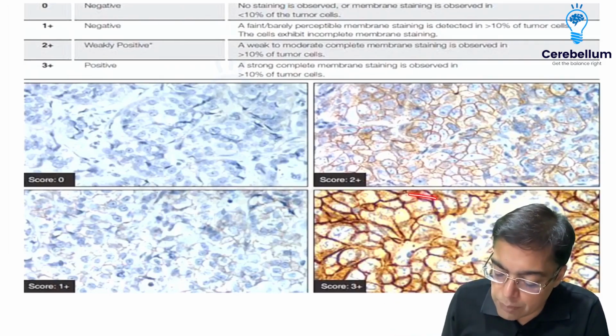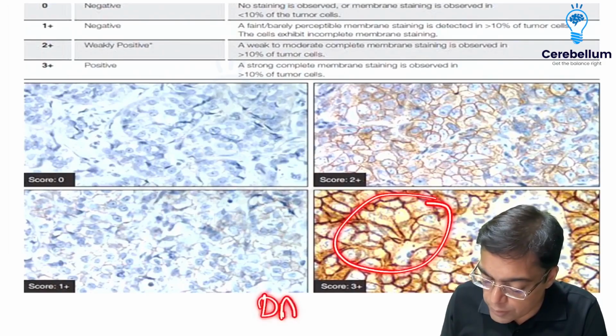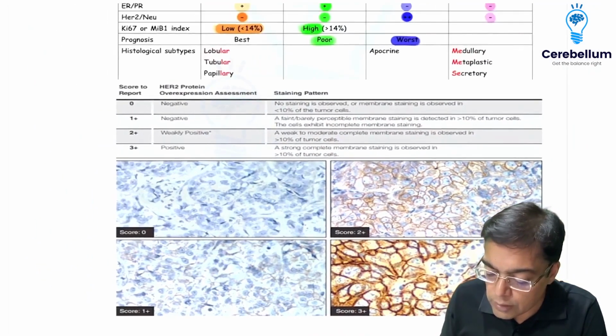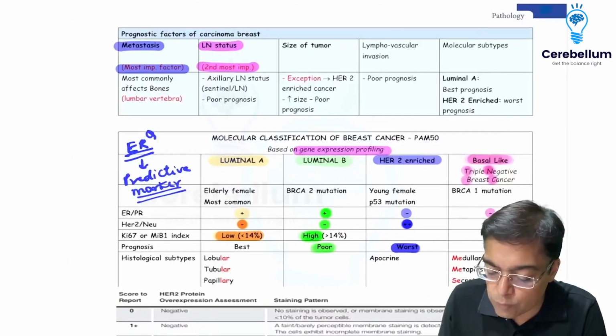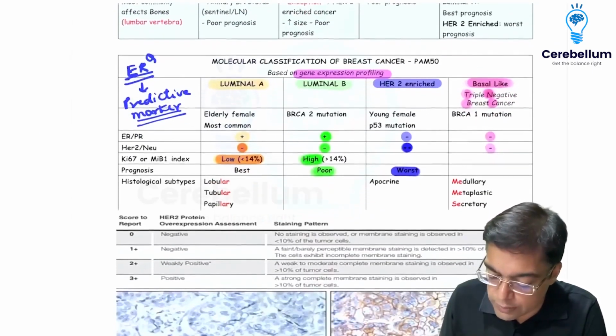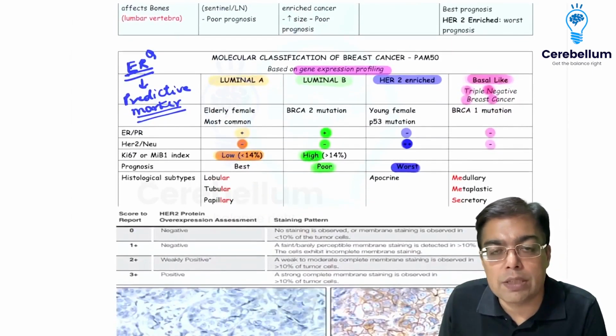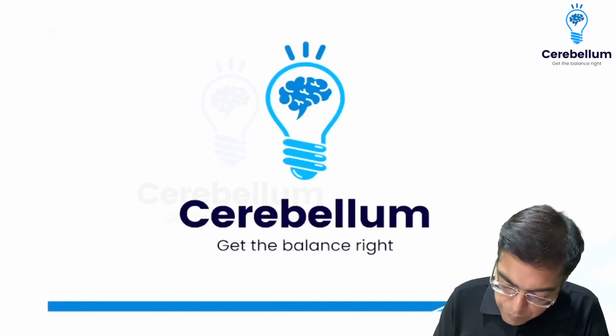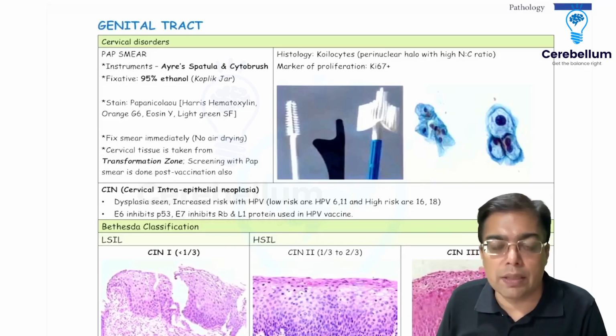And as I made a mention, the brown color is because of the presence of what is given the name diaminobenzidine. That's an example of a chromophore color that is being used for identifying the tissue over here, right? So that takes care of the discussion so far as the breast tissue is concerned. Next, an important topic in systemic path is going to be the genital tract. Now, genital tract disorders.